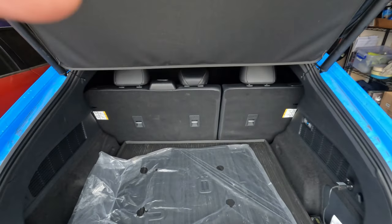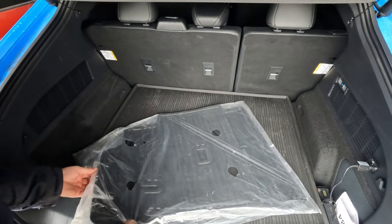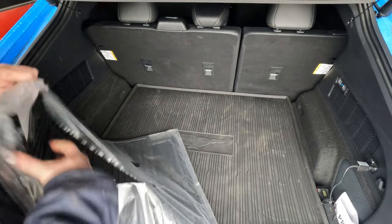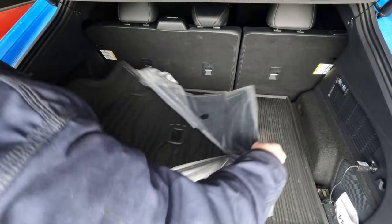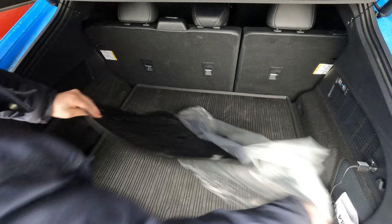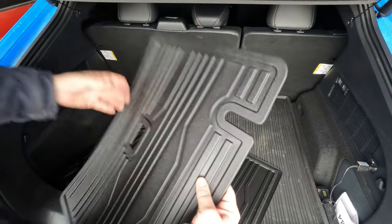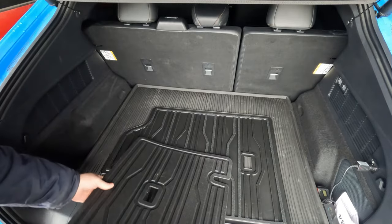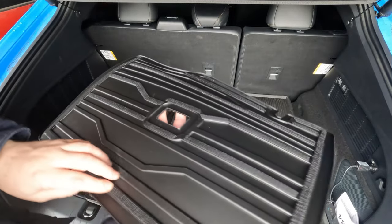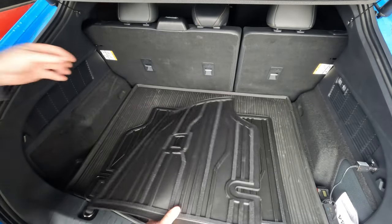So it looks like we got some back seat rubber mats. These are mats that go with my stock mats I got with the car. And it looks like they stick on with Velcro. Cool. So let's see how these fit.